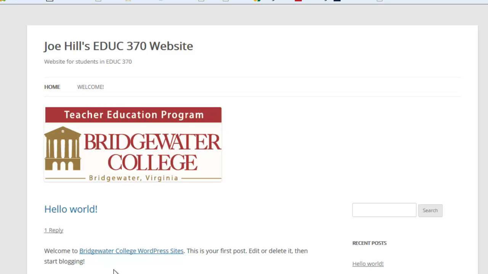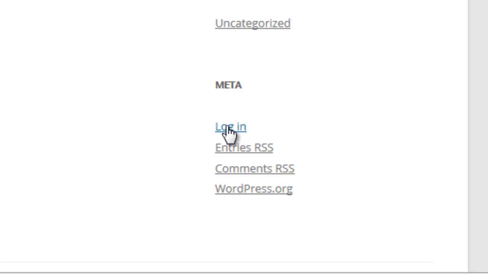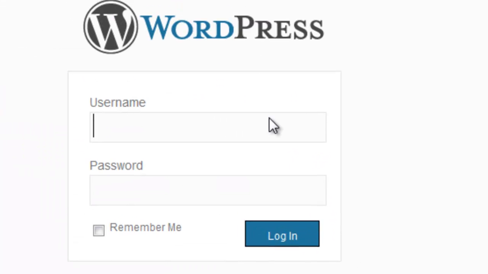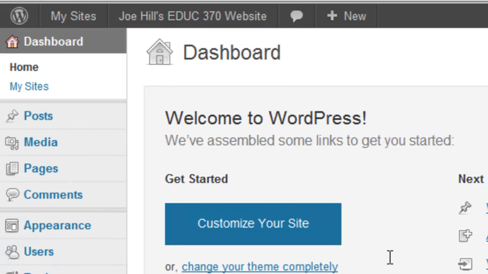So let's begin by signing in so that we can edit. And you'll remember the way we do that is we come down to the login icon and we enter our username and password. And that takes us to the dashboard. So I'm on the dashboard now. Let me fix a few things about that page that I said I didn't like.